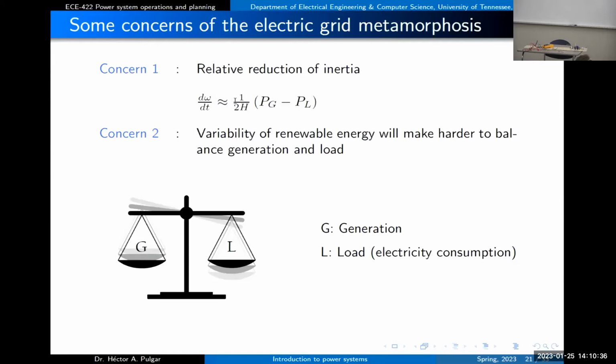Good question. So I said that solar does not have any energy storage at all. But wind turbines do. But in comparison with a conventional power plant, it's not significant. We can still use it somehow to help the system. But certainly, if we need to increase the generation by 10%, these will not be increased as much as if we use conventional generation.